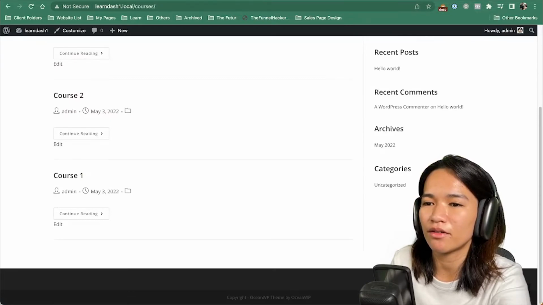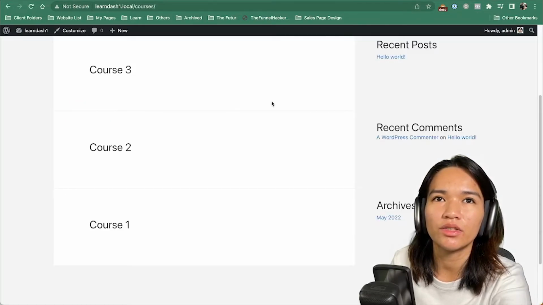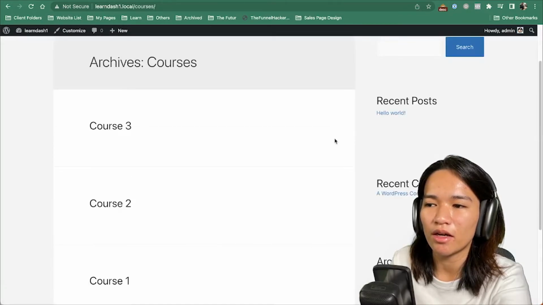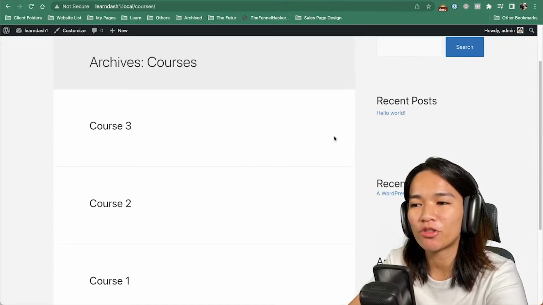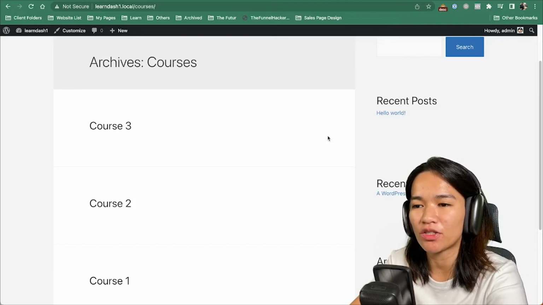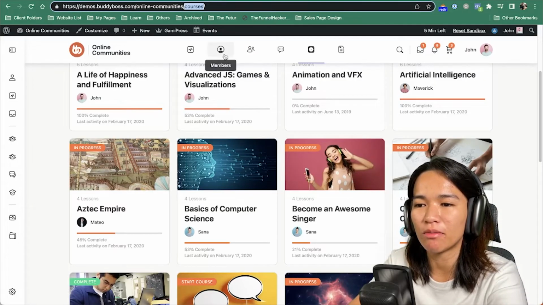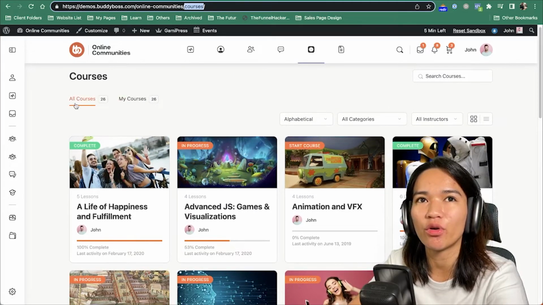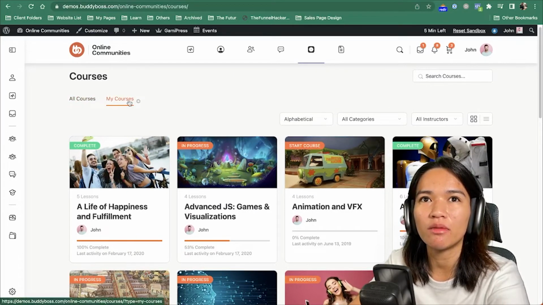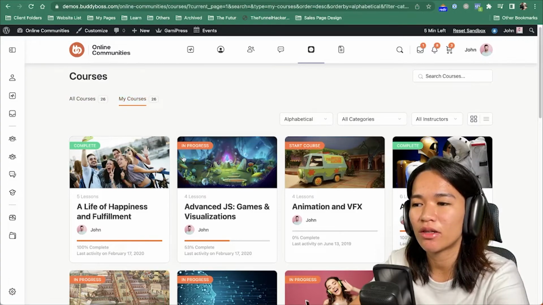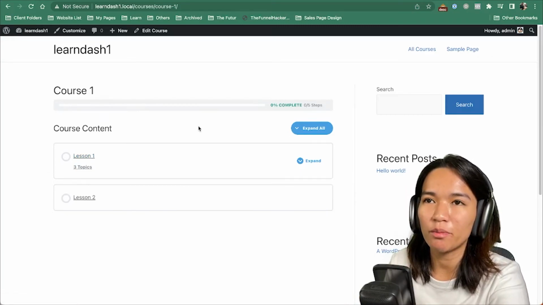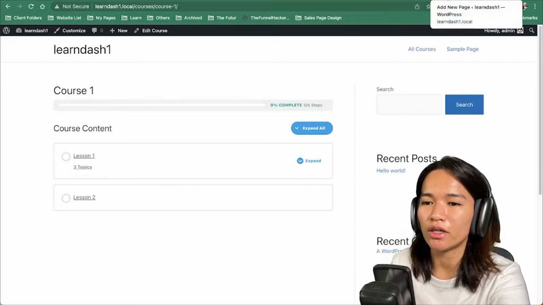Okay, now it's active. Let's just check. I think it should be exactly the same. Yep, exactly the same. So again, with these templates or page builders, your courses page is gonna be plain, but if you're gonna use BodyBoss, by default they have this design for you already. So you have your all courses tab and of course the my courses tab for the list. So if we check out course 1, this is with the Hello theme from Elementor. This is exactly like the very plain version of your LearnDash.